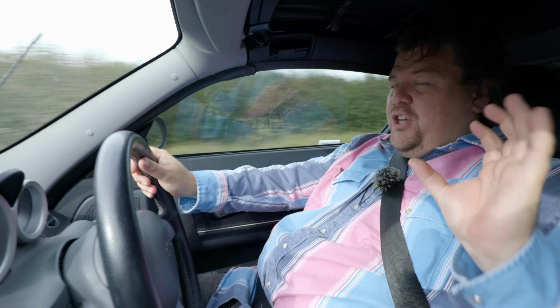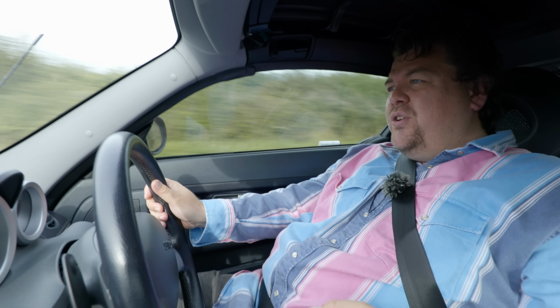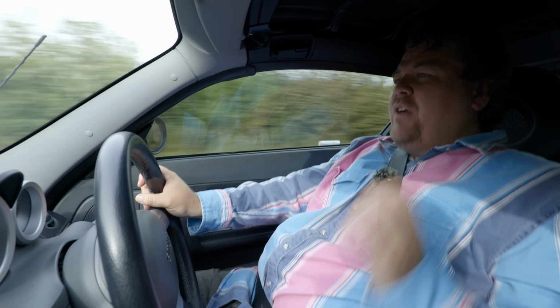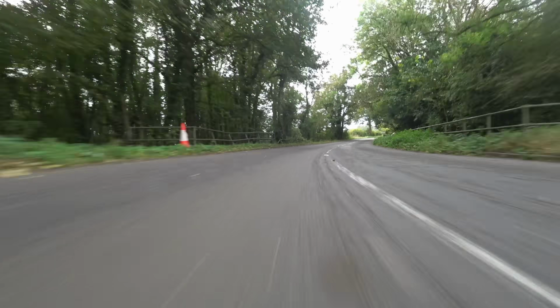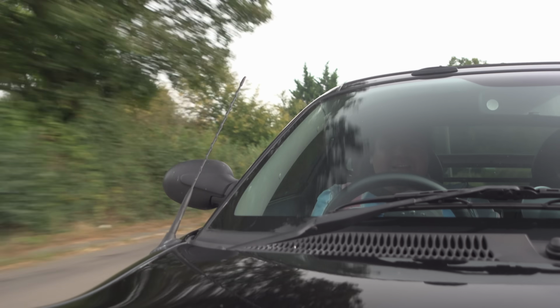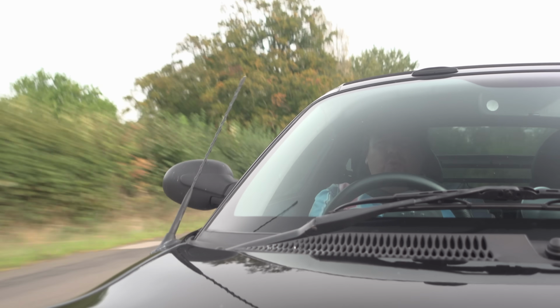Though I don't believe, and I could be wrong here, comment section please help me out, they don't have too many deal-breaking issues, water ingress aside. The biggest problem that these have, again shared with the City Coupe, is the fact that spares are very expensive. When you consider that they were designed to be an affordable car, all of the bits for them are priced just like they would be on a Mercedes, and that's always been an issue for these. To the extent that I think there are likely a lot of these that are going to be broken when they could easily be saved, simply because of the fact that trying to fix them is just too costly.